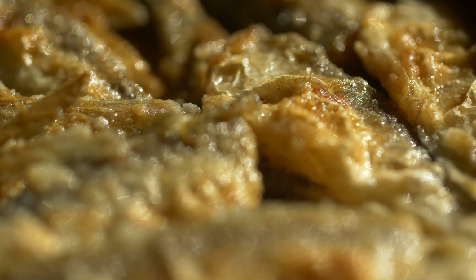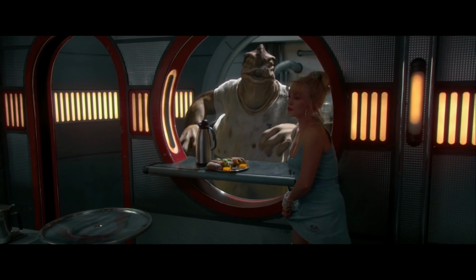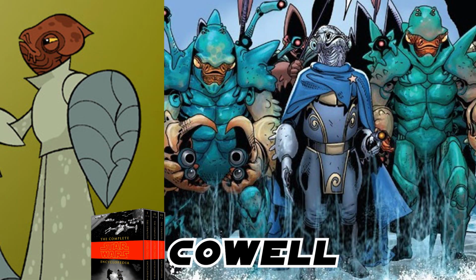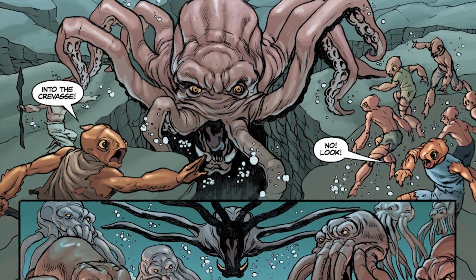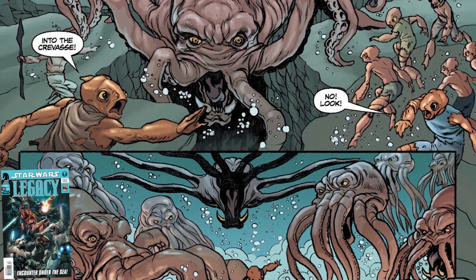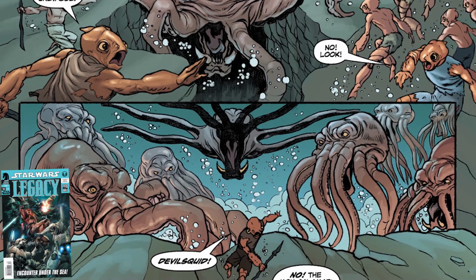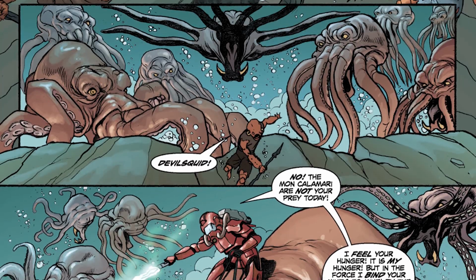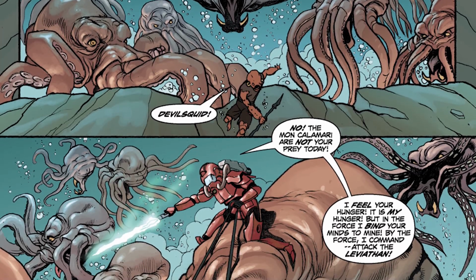The Dac anchovy was loved across the galaxy, but some, like the famous chef Dexter Jettster, had a dangerous allergy to these and Mon Calamari. Cowl were crab-like creatures whose shells were so strong that they were used by the Mon Calamari Knights as a shield. The devil squid was one of the most fearsome creatures under the seas, dominating the deepest regions of Dac called the Devil's Crevasse.